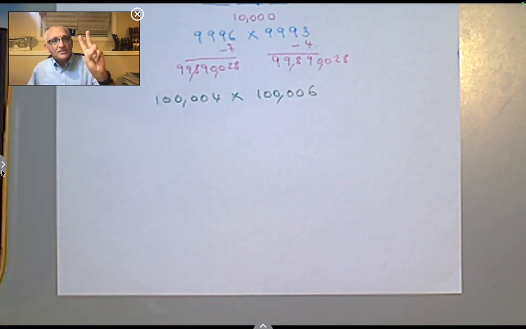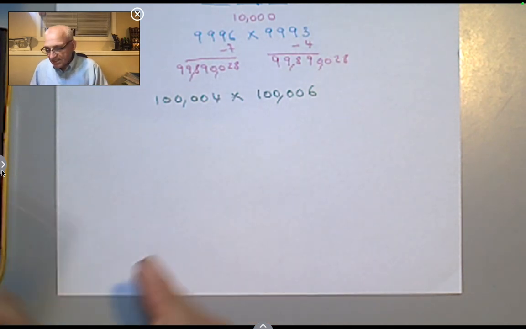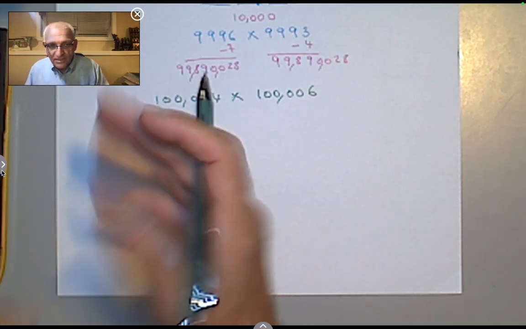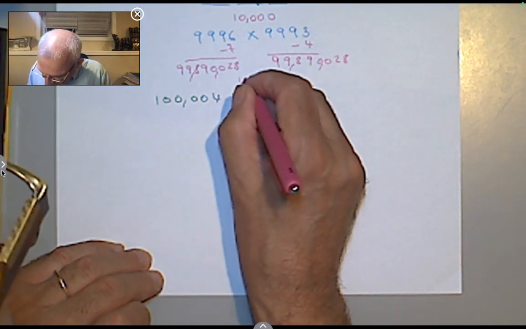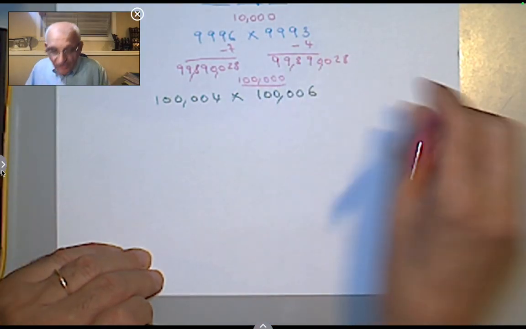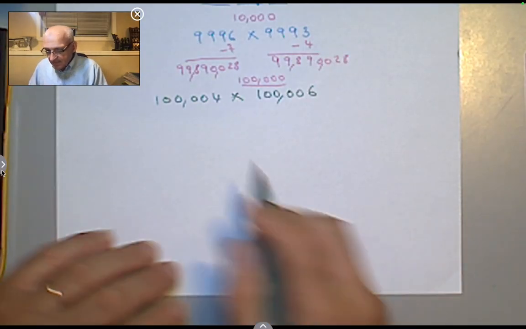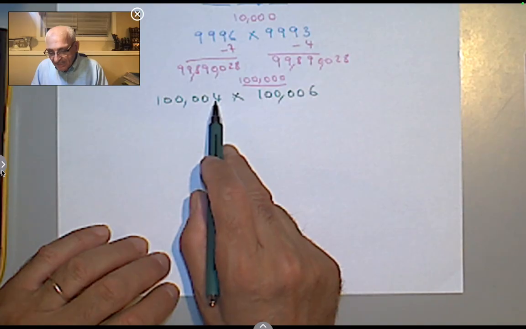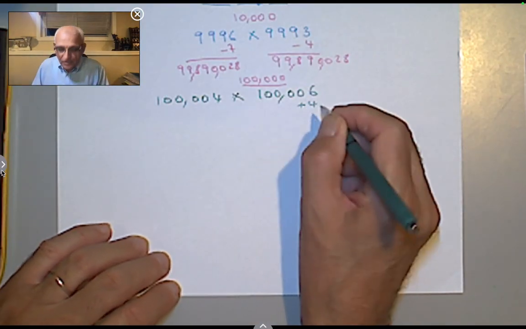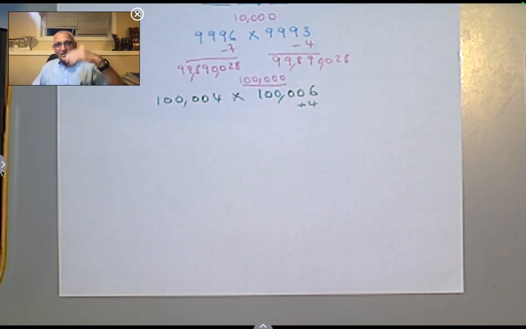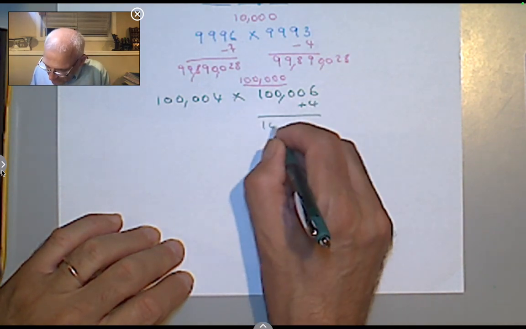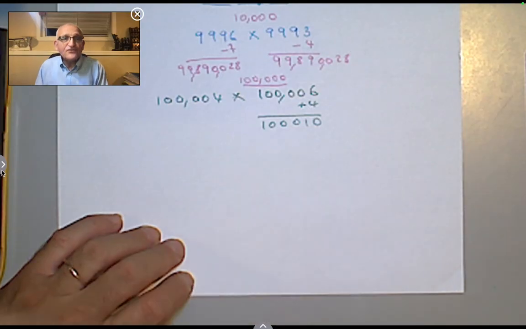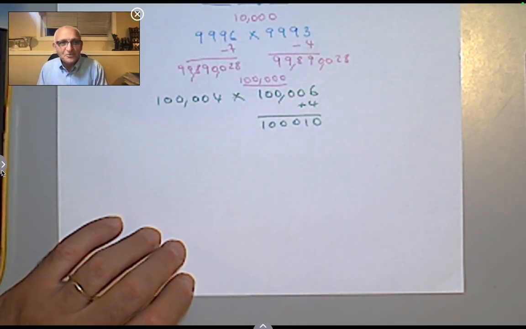Here we have two ways to do it. A way similar to the squares, and another method that I think I mentioned before. It might be easier for some of you. Again, these numbers are close to 100,000. That has 5 zeros, so I will be using 5 spaces. Again, we can say this is 4 higher than 100,000, so I add 4. Notice when they were below, I subtracted. When they are higher, I add. So this is 4 above, I add 4, and I get 100,010. That's the first half of the answer, or slightly more than one half.